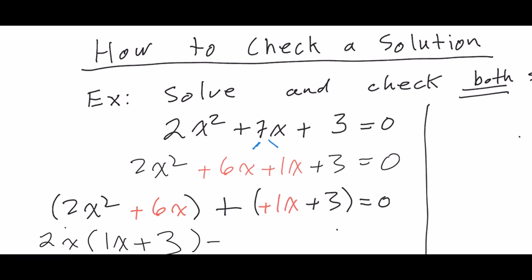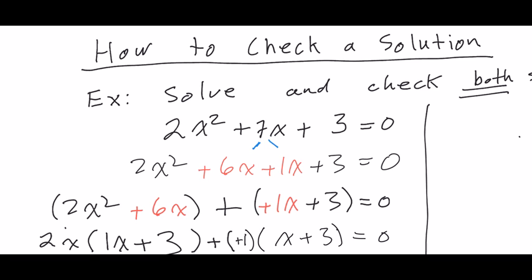Now we'll do the same for the second half. The common factor for this, for 1 and 3, is just 1, so we'll just pull that out, and there's no x that's pulled out, so I'll pull out a plus 1. And now we're left with x plus 3 in our bracket to get equal to 0.